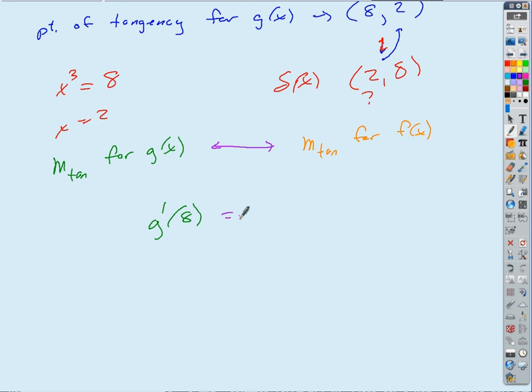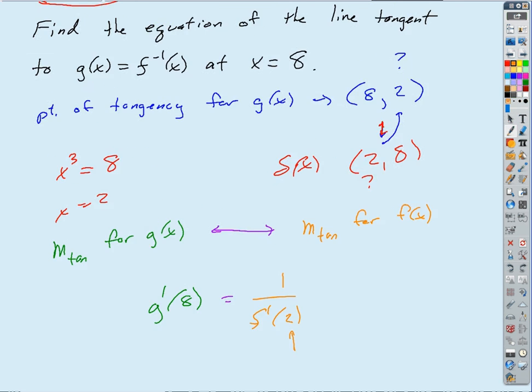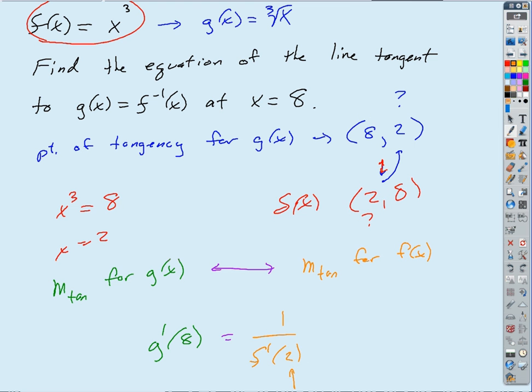the reciprocal, right? So what's that mean then? It's going to equal, but if it's a reciprocal, I have to do 1 over f prime of what though? Of 2, right? Good, of 2. Not of 8, it was of 2. Well, how is 2 related to 8? 2 is related to 8 because they're partner points, aren't they?